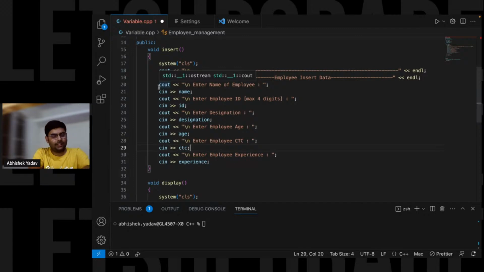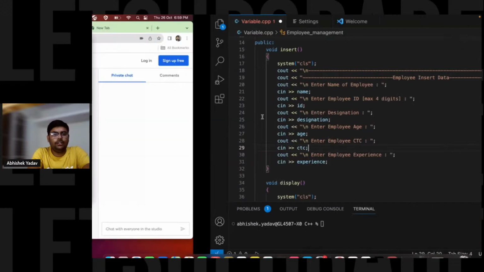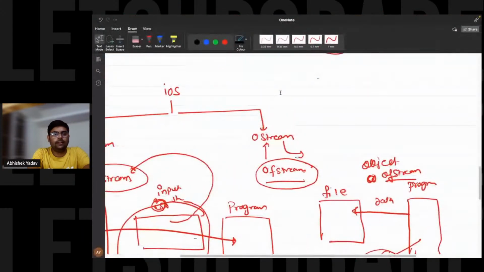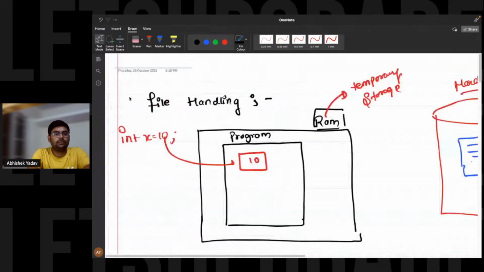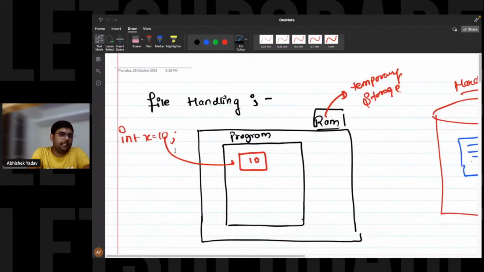Great. RAM, that is correct. This we have discussed right now only. Whatever temporary data that you are storing inside the variable or data structure, that gets stored where, guys? It gets stored inside the RAM. And RAM is a temporary storage area, not the hard disk. It is RAM. That is clear.